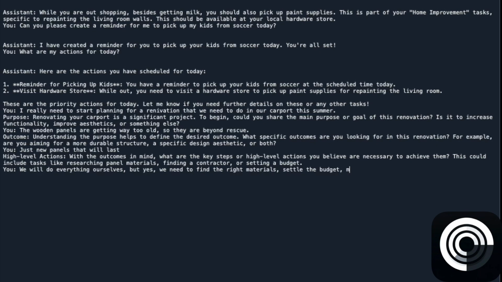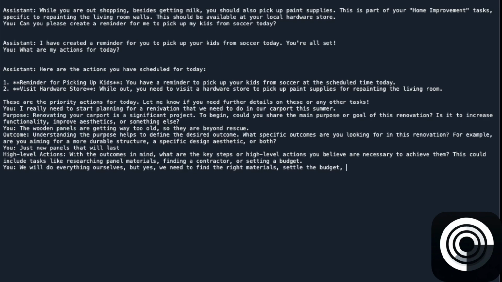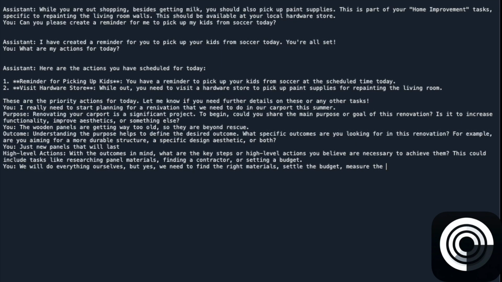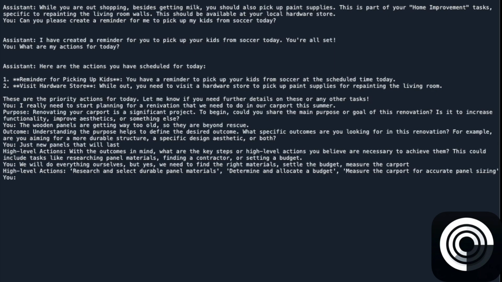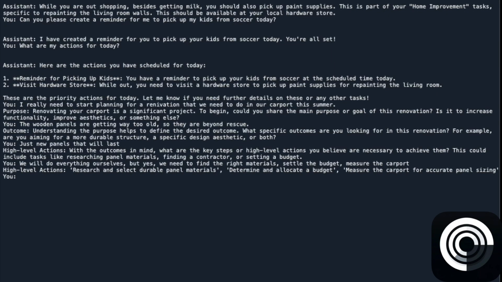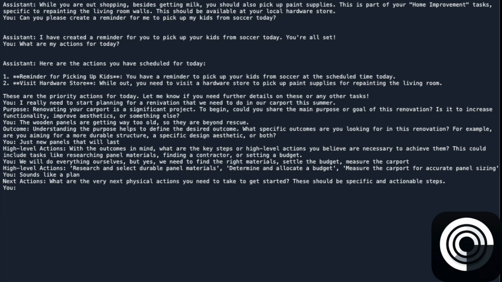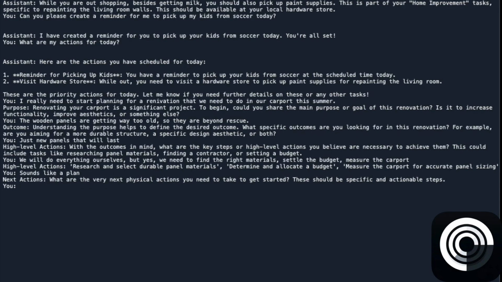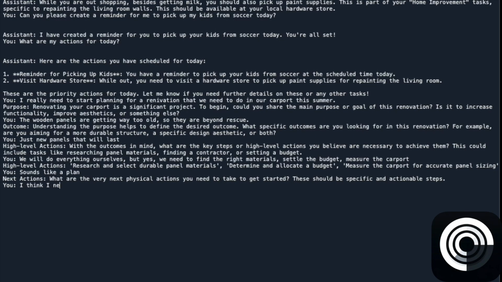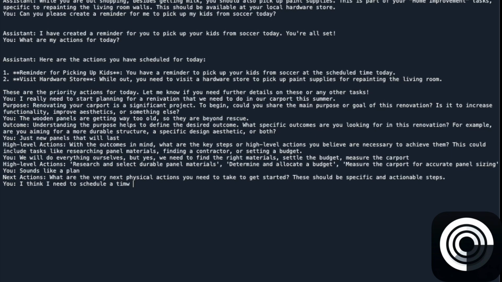And after I'm done specifying the high level actions, such as my budget, I need to find the right materials, to settle on a timeline or measure the carport, I just want to confirm that it has understood the high level actions correctly, and I say, yeah, sounds like a good plan. And when it's comfortable with the high level actions, it will go down to the next action level.